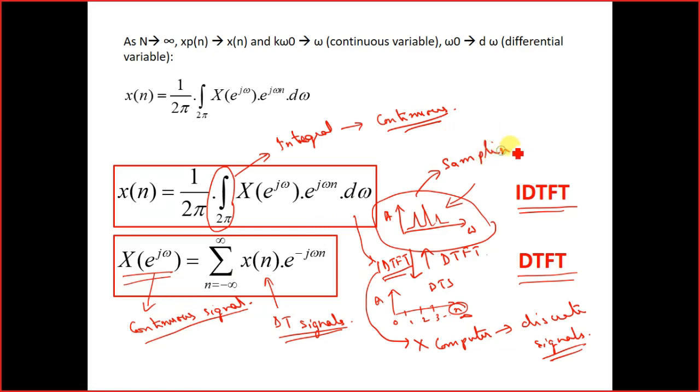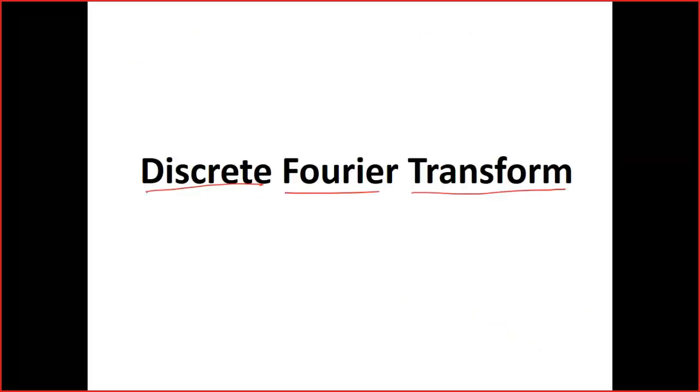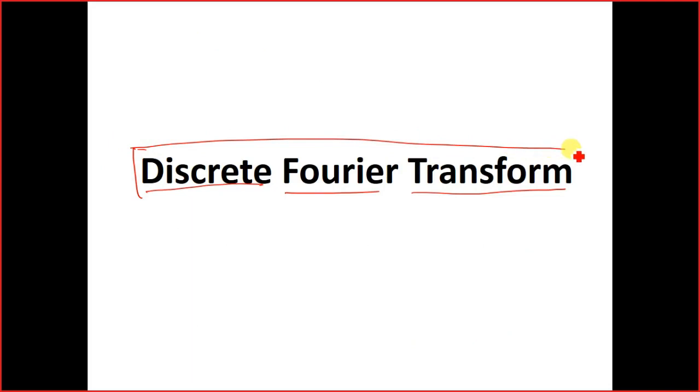So we can say sampling. If we perform sampling of this frequency spectrum, we can make it a discrete one, and we can then perform the inverse transform in a way such that it can be computed using a computer. With this logic, the discrete Fourier transform has been proposed.